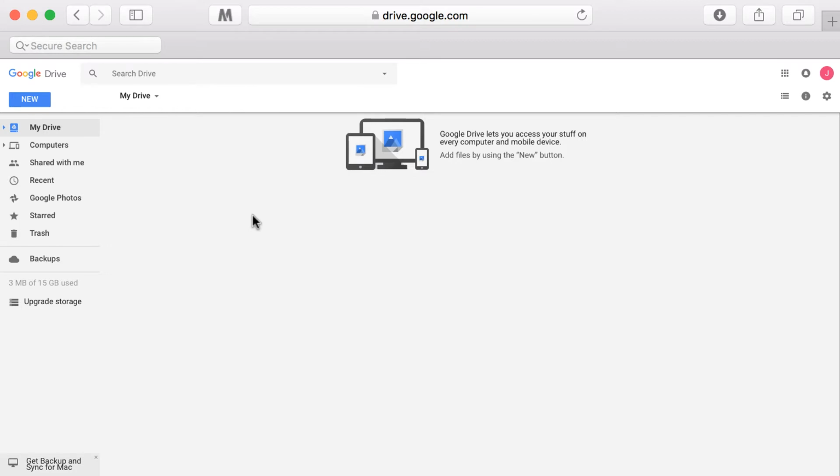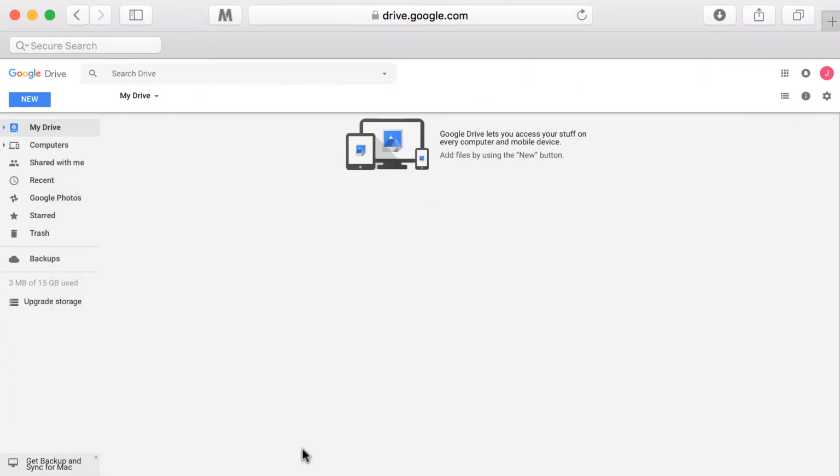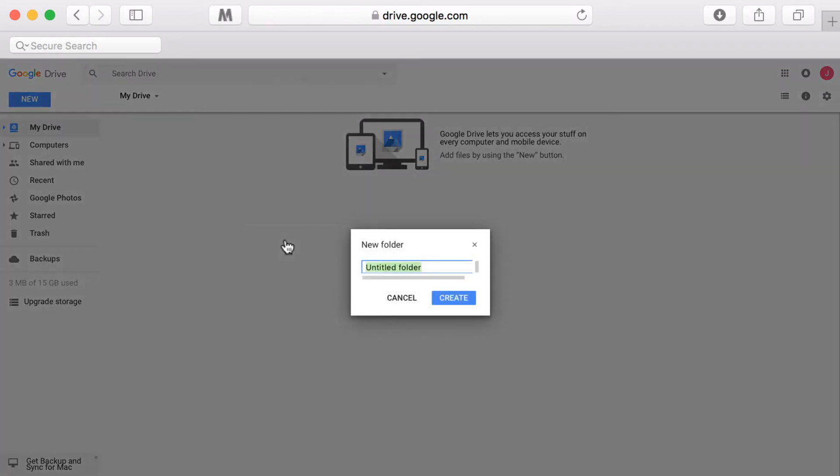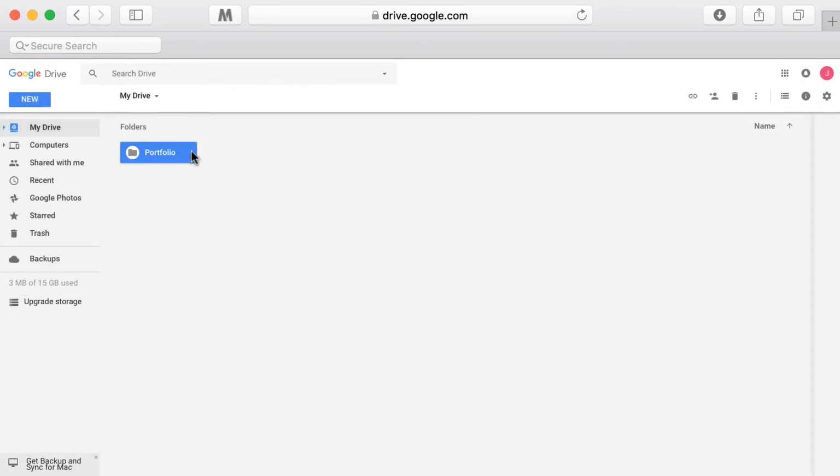So what we want to do now is essentially create this structure there. I'm going to have a portfolio folder inside of my main drive. So you can go to My Drive there. There should basically be nothing, or there could be one PDF document that you can delete. So I'm going to right click here, and I'm going to say new folder, and I'm going to call this portfolio. And then we're going to create, and there's the folder. So that's the first folder we've got on our drive. It's called portfolio.